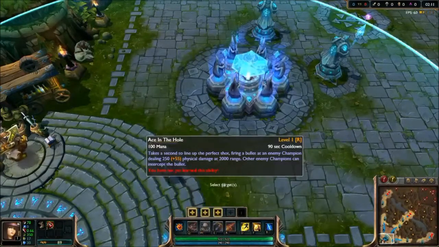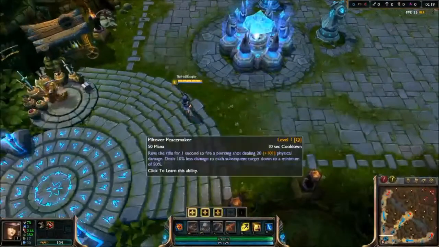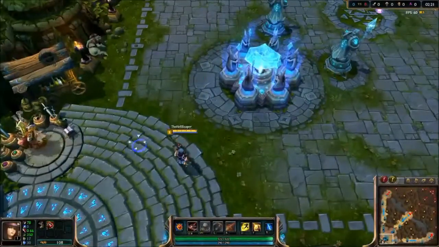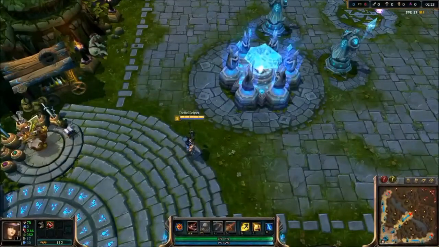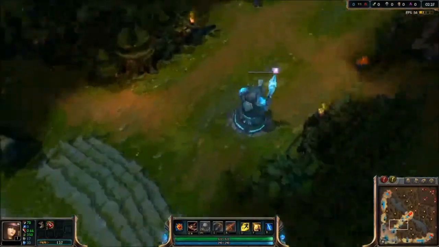This is usually something you want to put a point in every time you are able to, because it's one of your most powerful abilities on any champion. So I'm going to start with my Q because it does some damage, and I'm going to leave my champion here for a little bit because it's not that important while I explain everything.